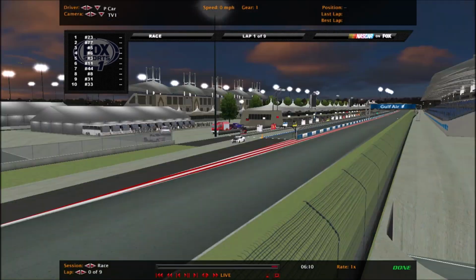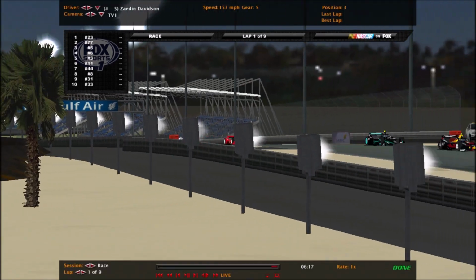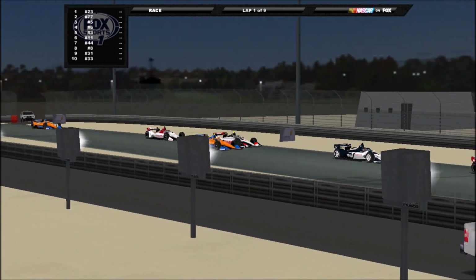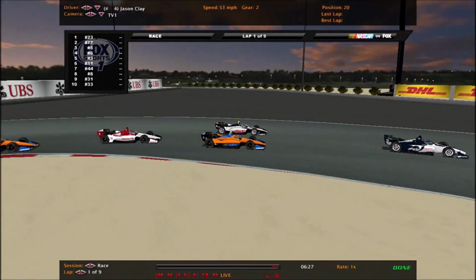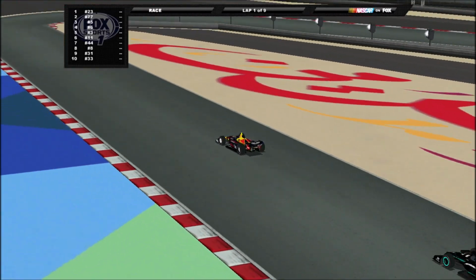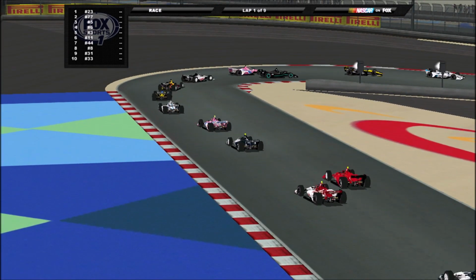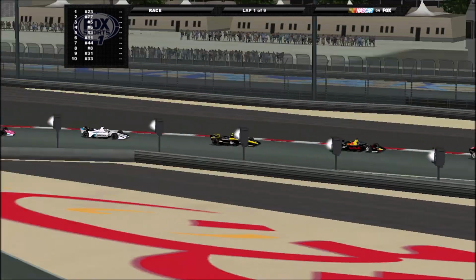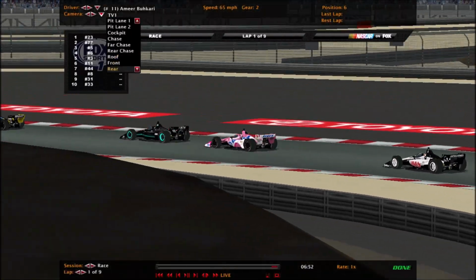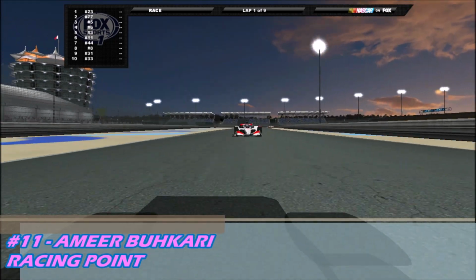The McLaren's back here making some move, and Joey Cristobal for Red Bull is going to clear for the race lead. Nathan Orman second. Zane Davidson, I believe that is who is in 3rd place currently. Back here, Konstantinovic, Jason Clay, Haas and McLaren side by side. You also have the Alfa Romeos back there. And it is Red Bull leading over Mercedes and the Ferrari of Zayden Davidson. Kari for Racing Point trying to get by Fisher for Mercedes. A really bad corner right there for Mir Kari in the number 11.